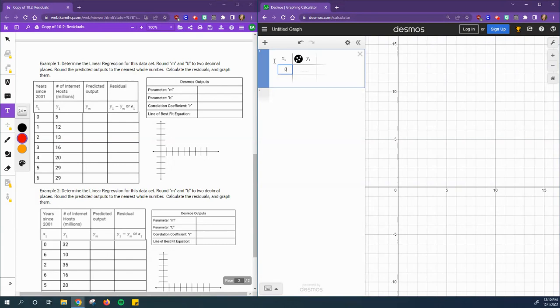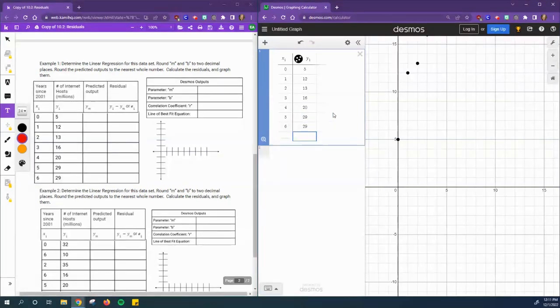Make sure to check that you're typing in the correct values. Sometimes Desmos will notice a pattern and auto-populate options for us. That's great if there is a pattern. Sometimes we just have random numbers like we have for the y values. And as we're typing them in, you'll notice that points are appearing on the graph. This is building our scatter plot.